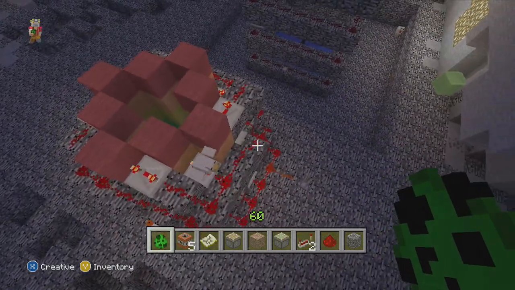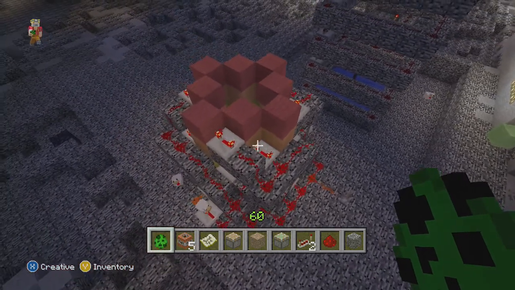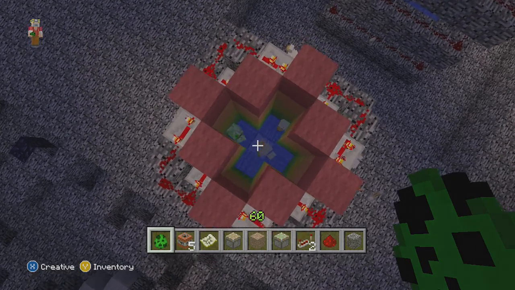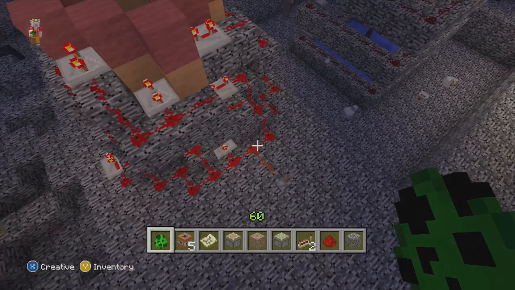Well, sometimes a mob, like you see over here, wasn't moving because he couldn't go anywhere. So sometimes they might stay still. We'll see that now.